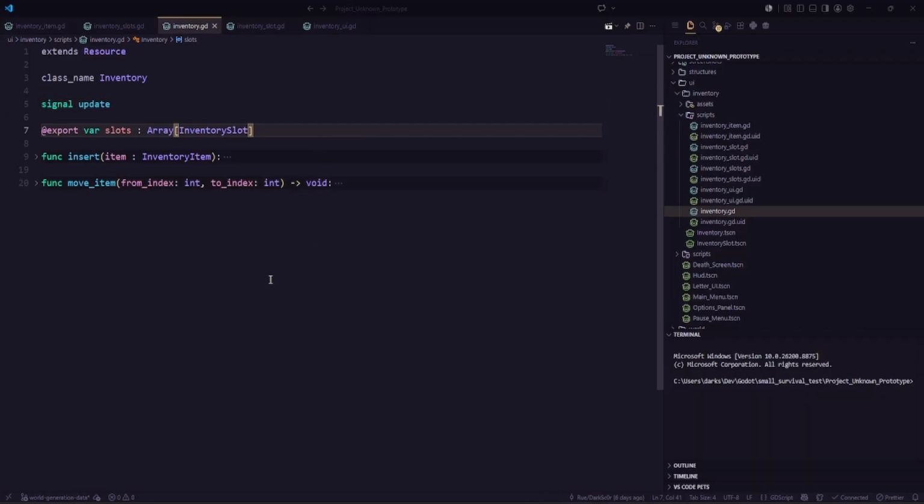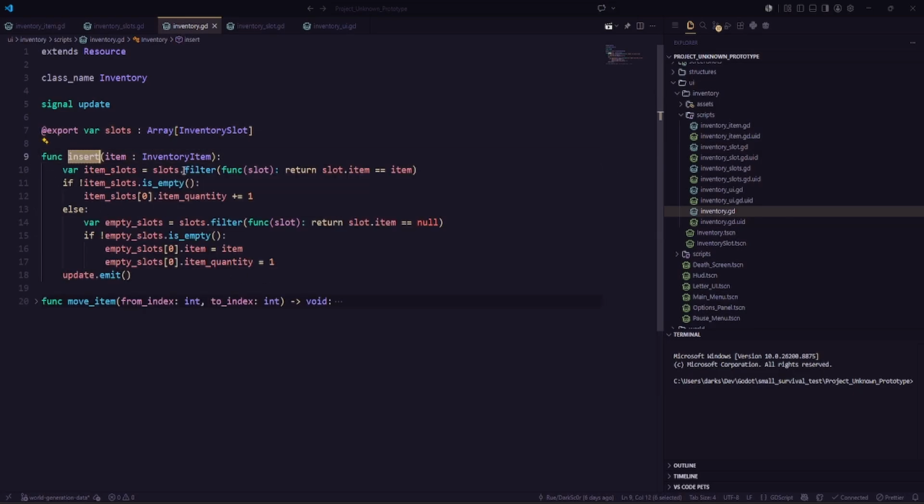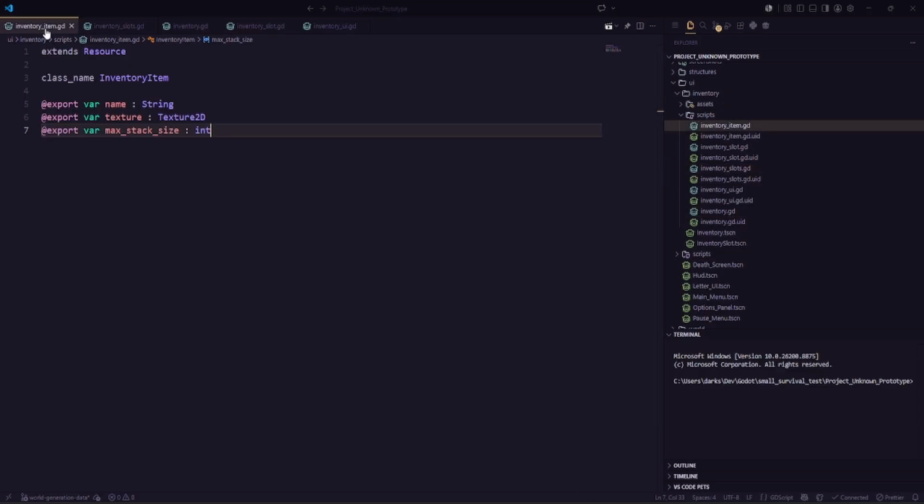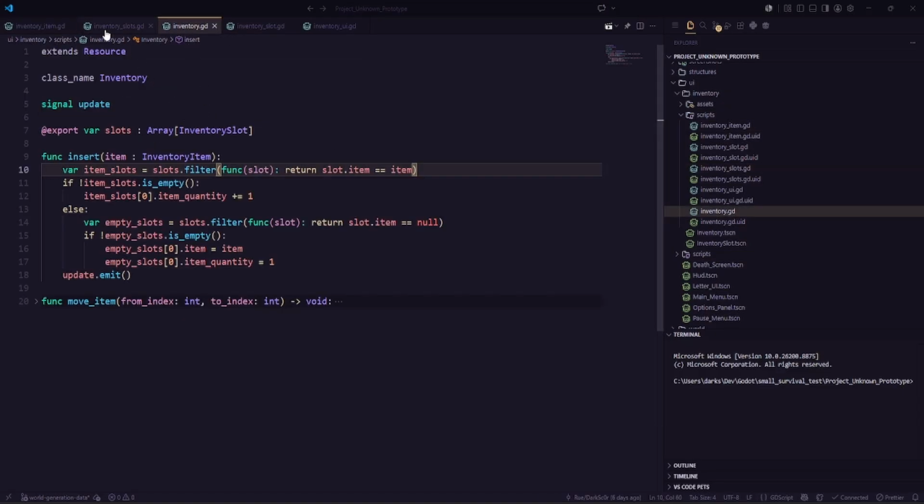So if we look in here, we have our insert function, and running through it, we have our item slots, which is, I don't remember what it's called, but we're taking our array of slots, we're filtering it by our slot item, and we're setting that to slot.item because in our inventory slot, I'll get into that.